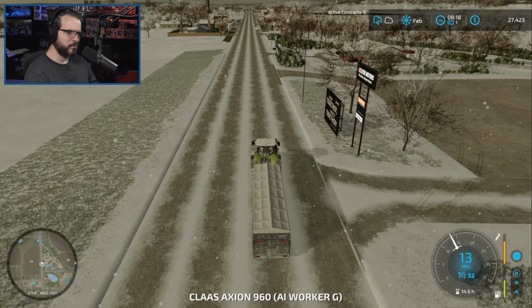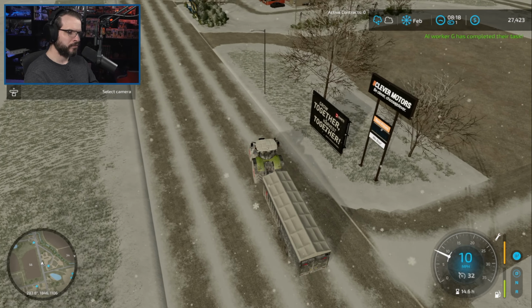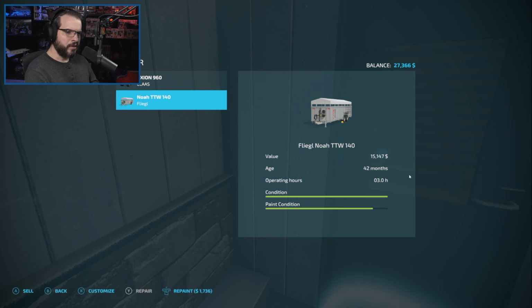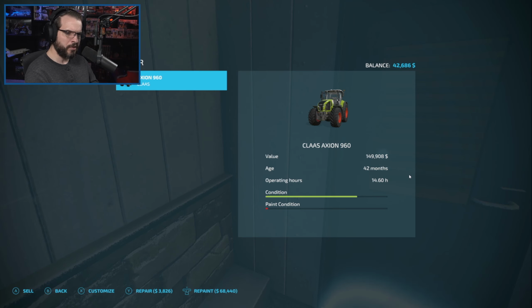Still blocked? No, you're good. Go ahead and get you dropped off real quick. Very easy to repair. We'll go ahead and repaint. And so, not a lot of money back, but some is better than none, I guess. Guess we'll repair you while we're here. 68,000 bucks to repaint this thing. Oof.